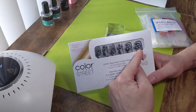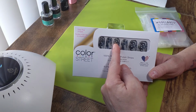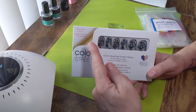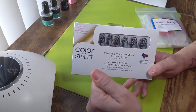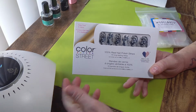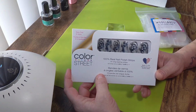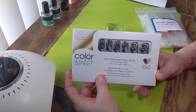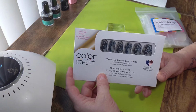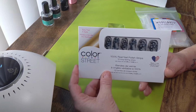They're dry to the touch. As soon as they open from the package, they can dry out. I believe you can kind of reseal it. I have before in the past where I just heat up the end with a lighter and seal the edge up, and they do last one more time. But if you wait too long, because it was reopened before, it may dry out. So don't take my word on it, but I have done it before and I was able to reuse them, but they do dry out. When they dry out, I'll probably find another way to use them with some poly gel, I'm thinking. So look forward to that in the future.